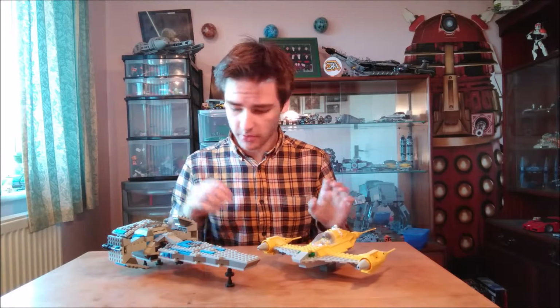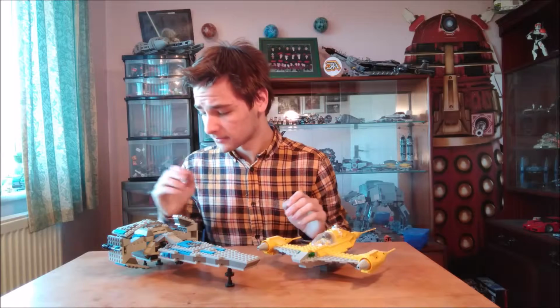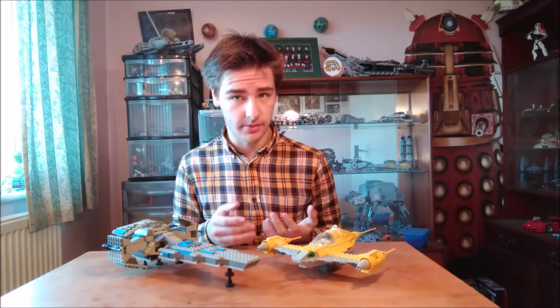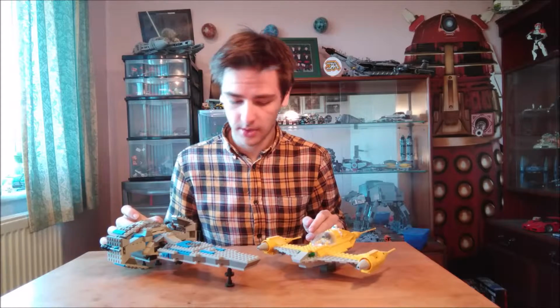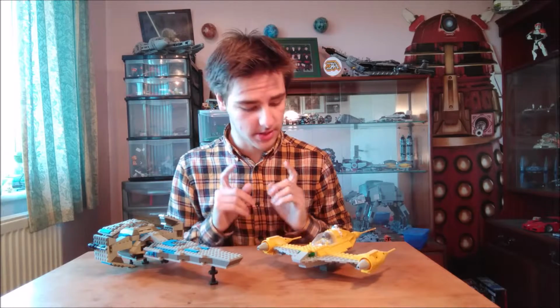Anyway, so I've got some of these good old 1999 retro sets. I was thinking about trying to buy up a few more, getting ready for 2019, which is the 20th anniversary of LEGO Star Wars. Obviously these came out in '99, so hopefully people will be selling them more around 2019, as the anniversary. So I was trying to get my hands on some more of those, which is good.